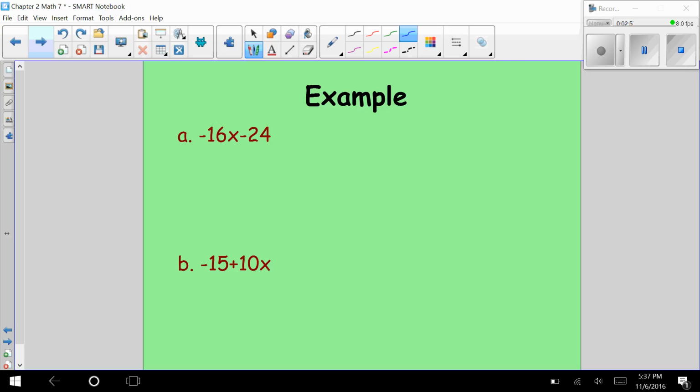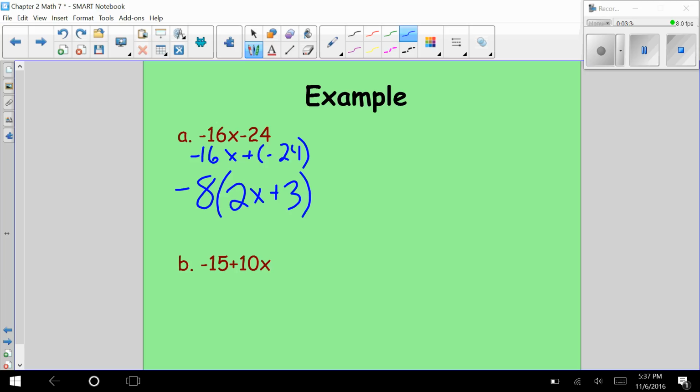All right, for letter A, we're actually going to make it a little trickier. We're going to change it into a sum first. Negative 16 and negative 24, the greatest common factor here is actually negative 8. Negative 8 times what makes negative 16x? 2x. Plus, because there's a plus sign, negative 8 times what makes negative 24? 3. If you had a positive 8 times negative 2x minus 3, that would be an okay answer, but the best answer is to factor out the negative 8. Anytime you see a negative in the front and a minus.